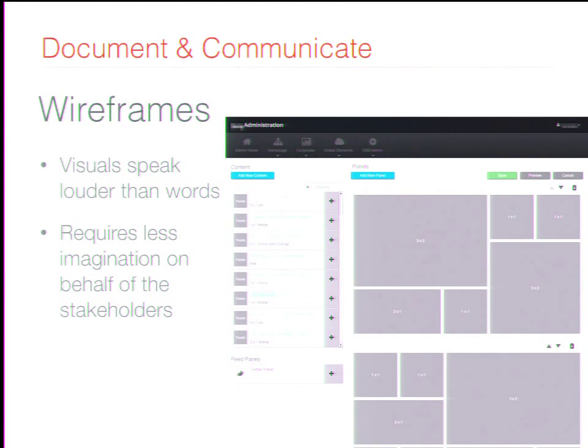How high fidelity you make these can vary. It depends on who's seeing them, again, and of course how big the budget is. Do you have time to get detailed on these? If you don't, that's fine. You can do them very rapidly, as long as you're conveying the information and it creates a springboard for further conversations. Do you need to be artistic to do these? I'm not going to lie, it certainly helps.